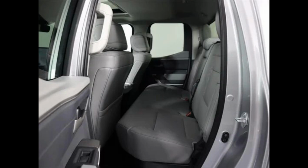Now here's one thing that really drew my attention. It looks like the double cab is quite a bit shorter than it used to be as far as back seat space. Maybe it's an optical illusion. I don't know. If you own a double cab, feel free to chime in and let me know what you think. But I've owned a bunch of double cabs, and I was able to fit 5 grown adults, a driver and 4, no problem.